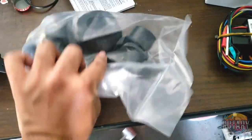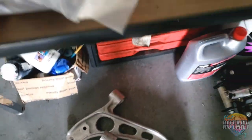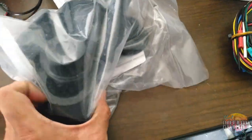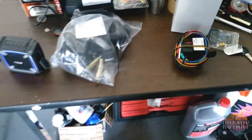So I'm just gonna stick this thing over here. There you go. I'm just gonna have to cut these right here, because I already got these off. And they're pretty much easy to put back in. It's gonna be fun. Oh shit, there she is. Look at this. Oh my god. It's a big ass fan right here. Let's take this thing off.